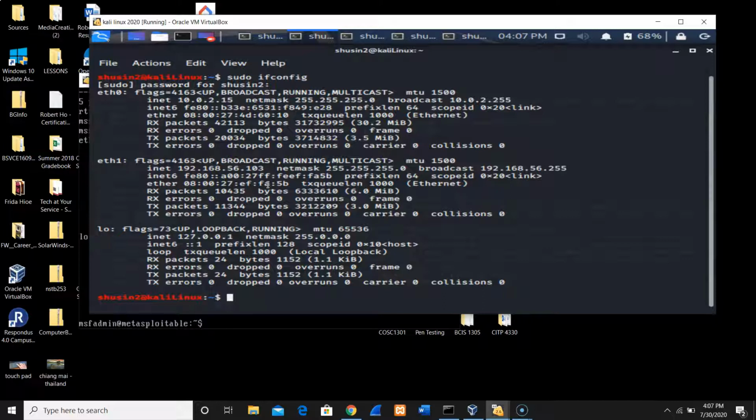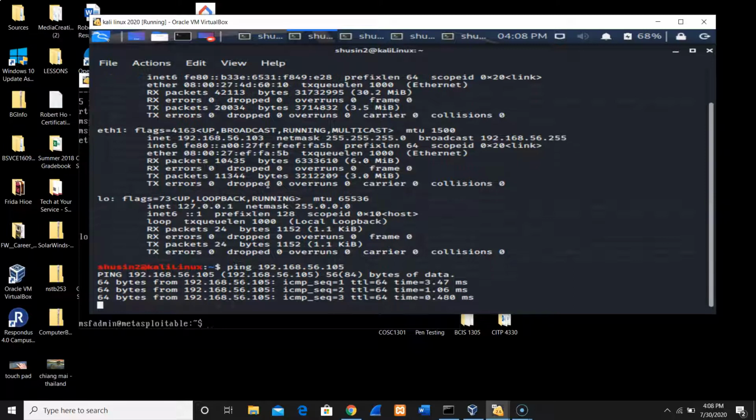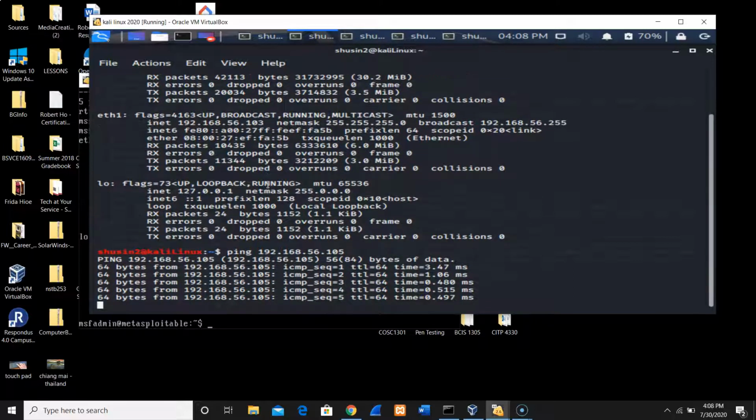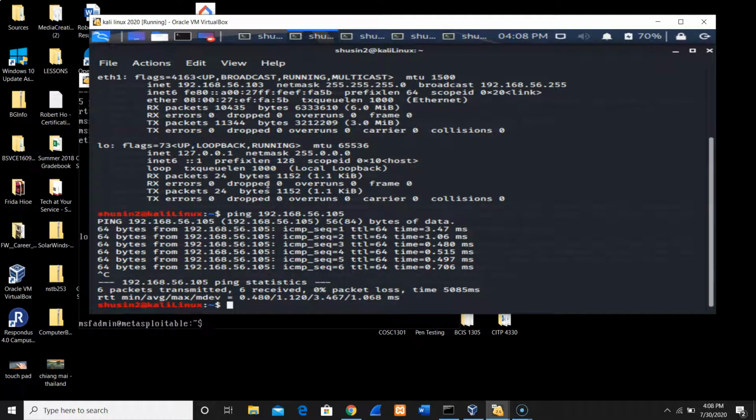The next thing I need to do is ping, to make sure that I can ping each other. 192.168.56.105. As you can see, I successfully pinged my victim machine.